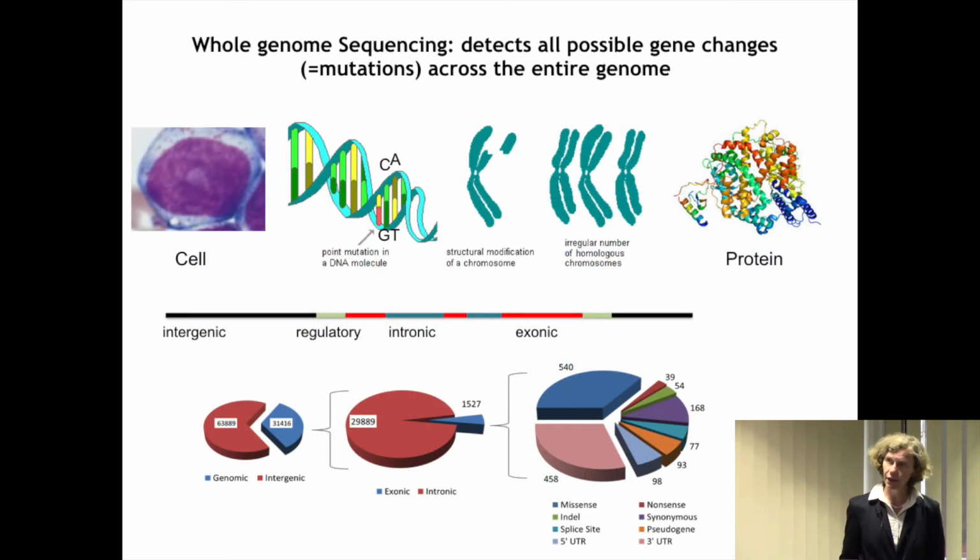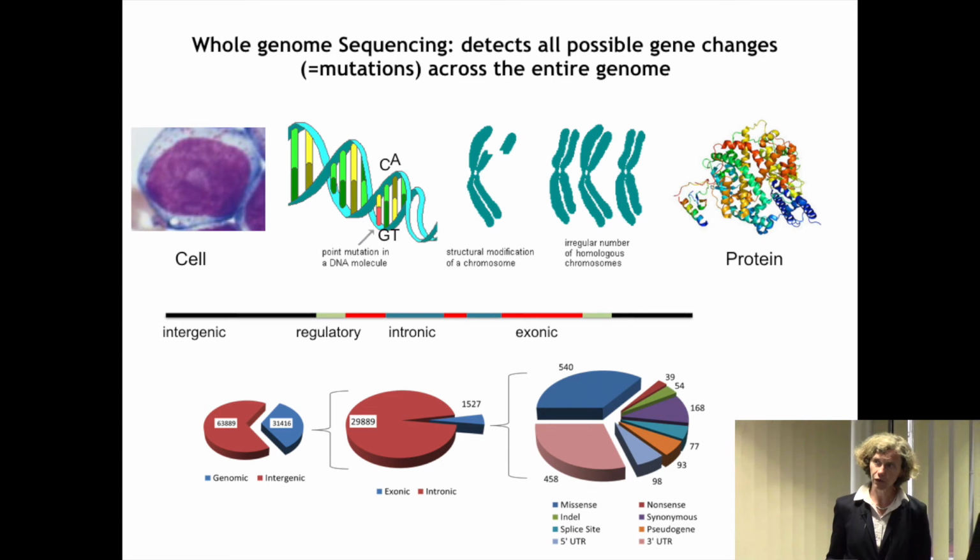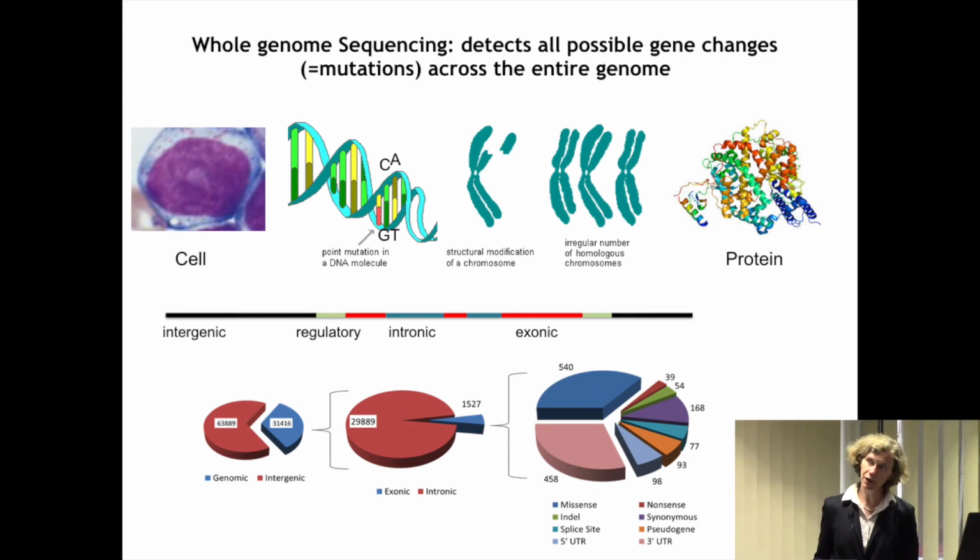So again, a little bit of biology. This is the cell, this time just a picture through the microscope, so only 2 dimensions, not 3 dimensions as in the cartoon. The red blob is the nucleus. This is a CLL cell, so the kind of purple, lilac color around it, that's the cytoplasm. The CLL cell has a very big nucleus compared to the cytoplasm.